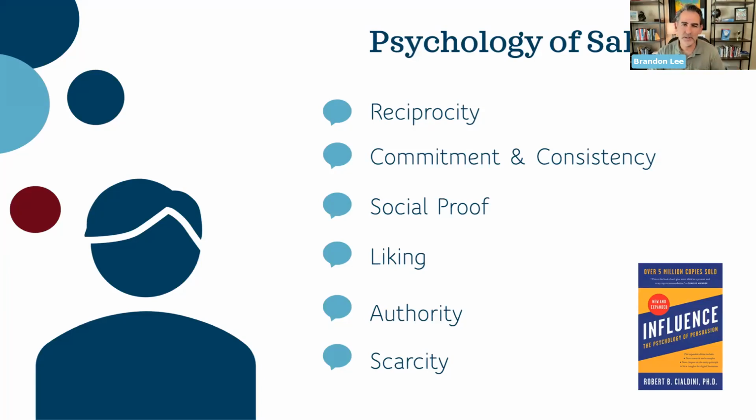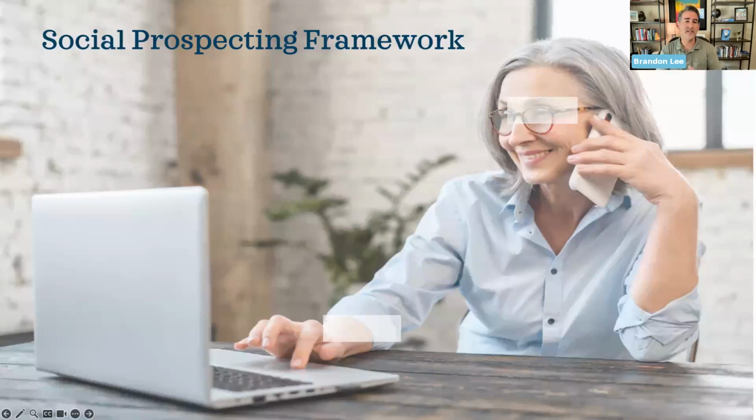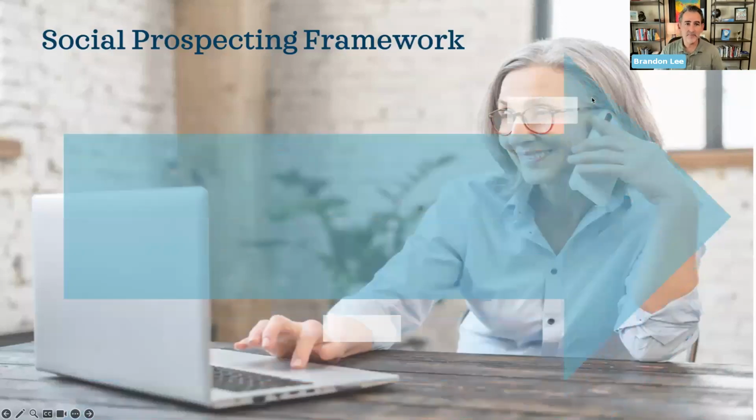And this is going to be really important when it comes to sending the connection request. So let's get into the tangible. This is something that I believe anybody could actually start implementing today. What is this social prospecting framework, workflow, sequence, whatever term you prefer the best? I actually prefer sequence, but this is what we've developed over the years and continue to refine.